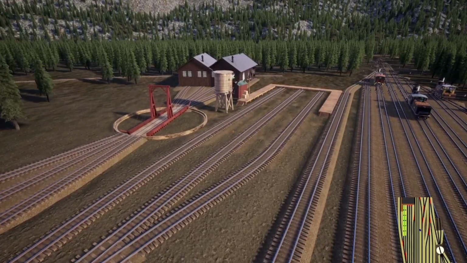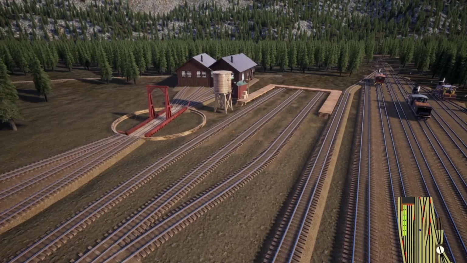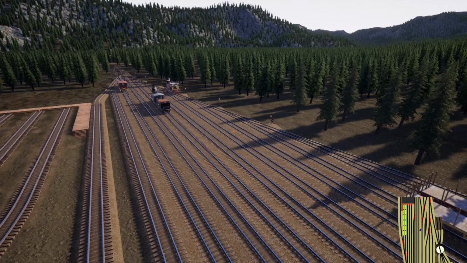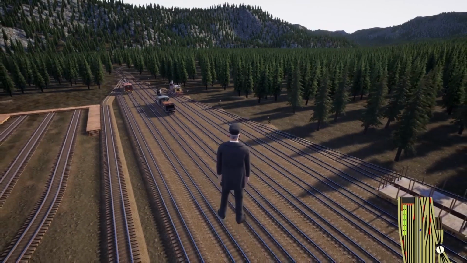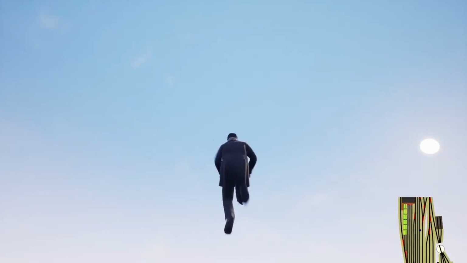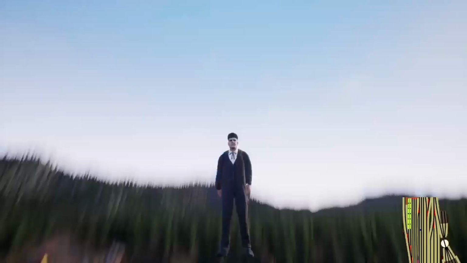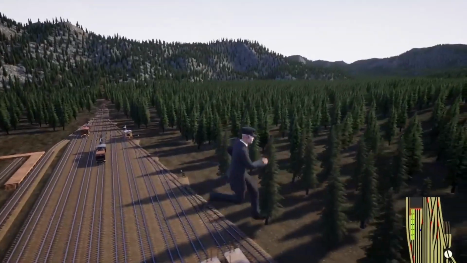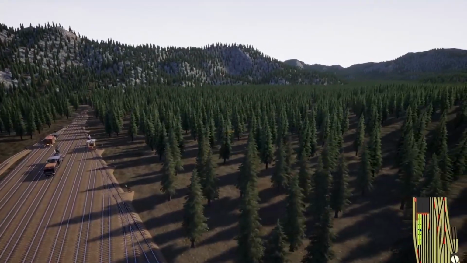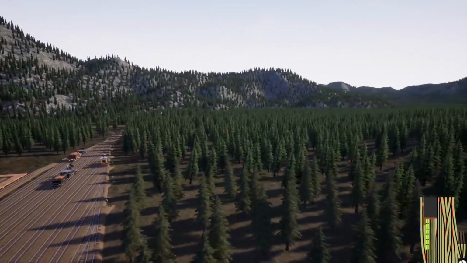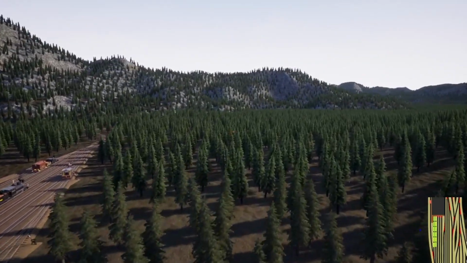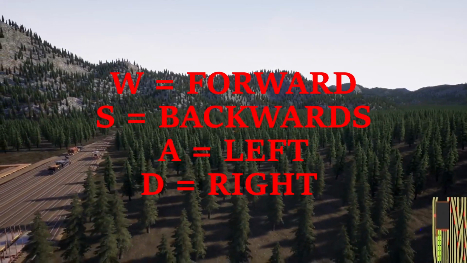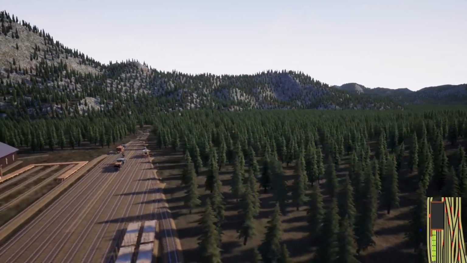I'll take a screenshot now. Alright, got my screenshot. Yeah, there's that. So in these keys, you can use W, which will bring you up, or S, which will bring you down. When you're in first person mode, W is forward, S is back, side to side. Those are what those do.